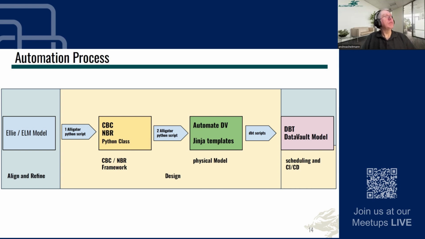I choose even the alignment color here because I think especially for the dimensional presentation layer and the semantic layer, you're still on the align and refine level here. It's not so much physical. You just define the key figures, for example. Therefore, I think it's a mixture from the logical part and here, of course, the data vault model and the tables and hub, link, satellite, of course, are physical and at the design level.